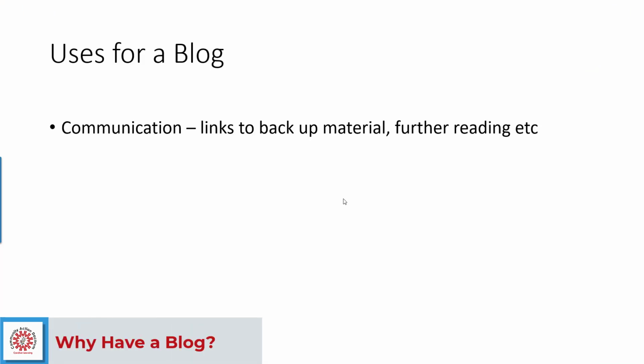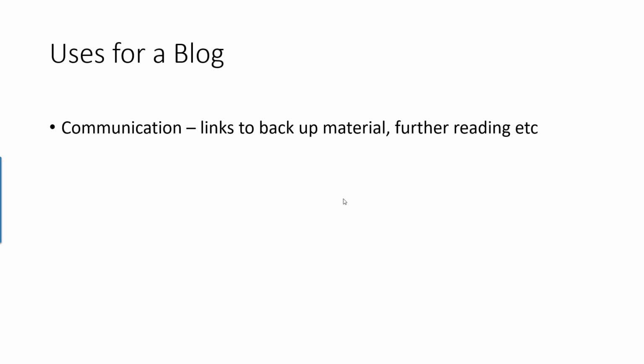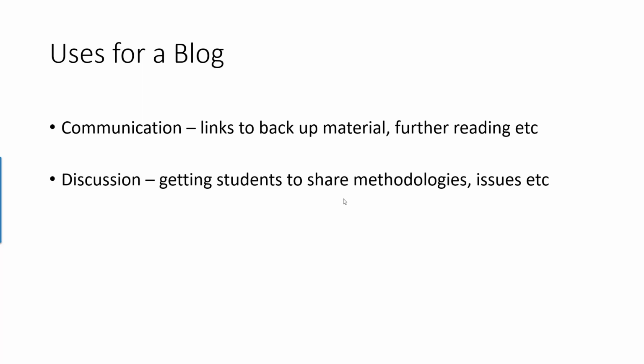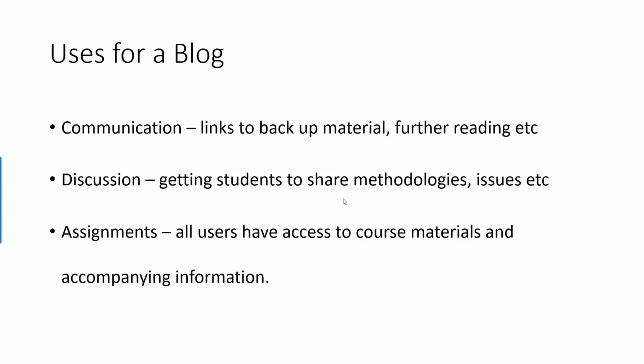So what kind of uses can you have for a blog? Well, first one, communications. You can have links back to backup material, further reading, that sort of thing. Providing information for users, what's happening, what's coming up. You can stimulate discussion, getting students to share their own methodologies, issues, etc. Assignments, where you can say to the students, look, all the information that I've given you about the assignment is also on the blog, so whenever you need to find that information, go to the blog, there it is. And if you're using categories to highlight those assignments, then students will be able to find it. Or you could create a separate page specifically for assignments.